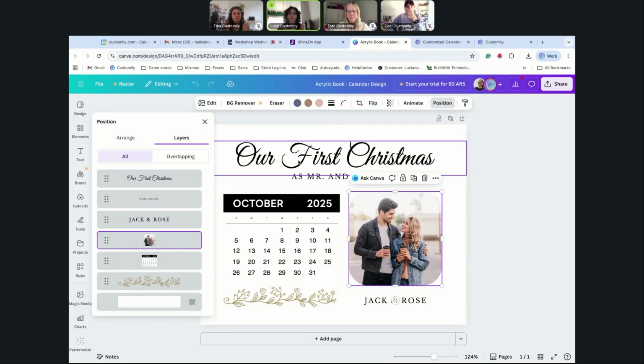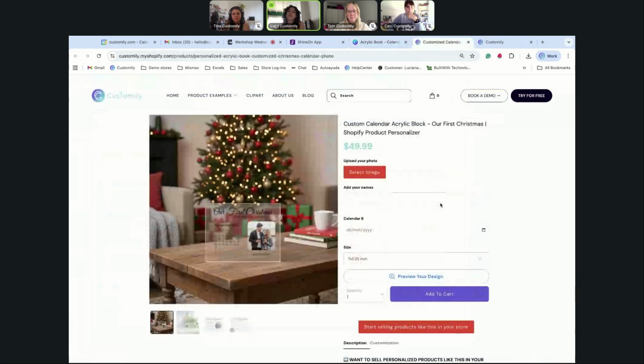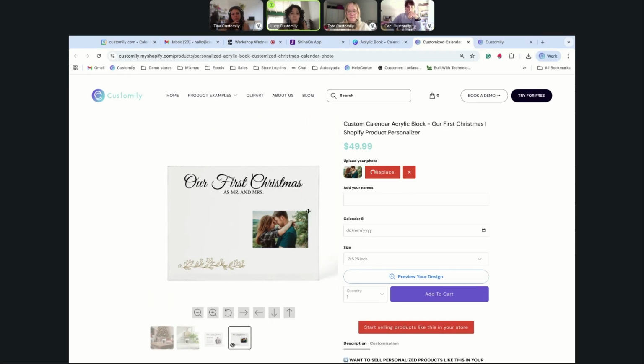The reason we're going to keep this in mind is so that we can make these elements changeable for the shopper in Customly. So if we take a look at how the interaction will be for the shopper, basically our aim is to have something similar to this, where we have a little button for allowing the shopper to upload their pictures. Here they will be able to adjust it within the area that is assigned for the photo.